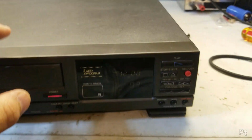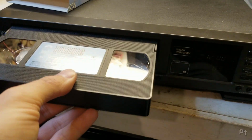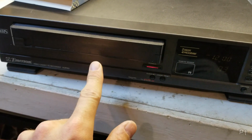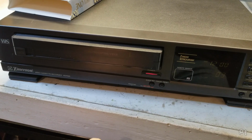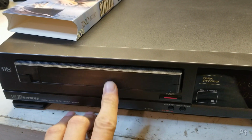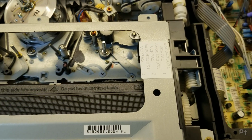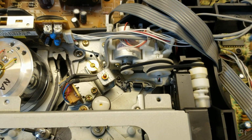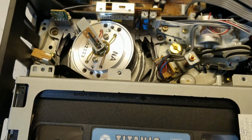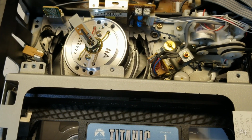Huh. Well, let's see if it plays a tape. We're going for Titanic this time. I don't know if you can hear that. Let me turn the volume on the TV down. Can you guess what the problem is? Nice.